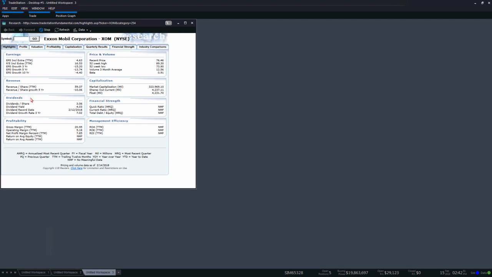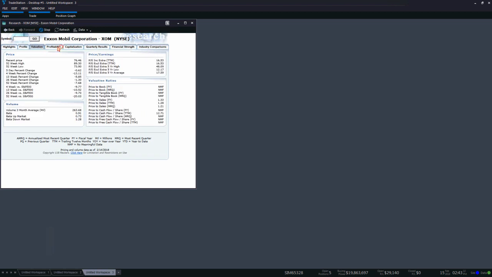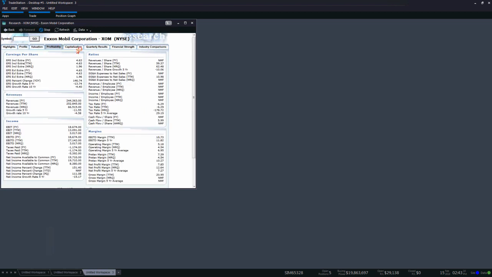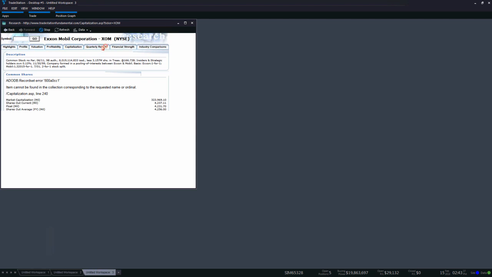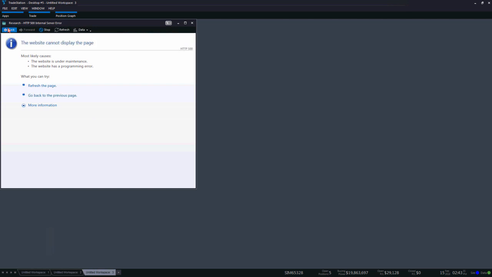We have tabs at the top. These are the highlights. It gives you earnings information, dividend information, profitability for ExxonMobil. You also see the financial strength. And if I go over here to the profile, it just keeps on giving you information about ExxonMobil. We have valuation, profitability, capitalization, their quarterly results, the financial strength.